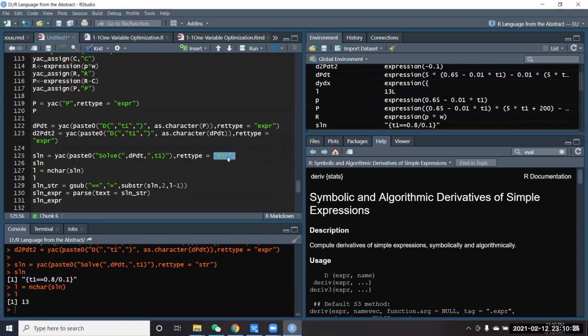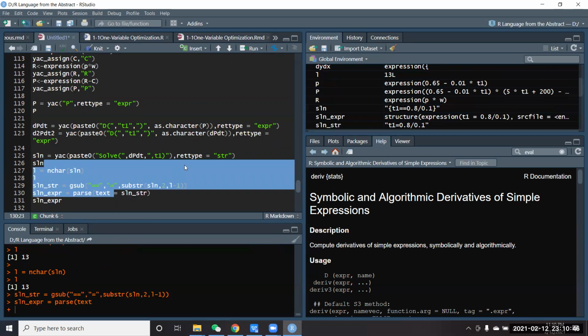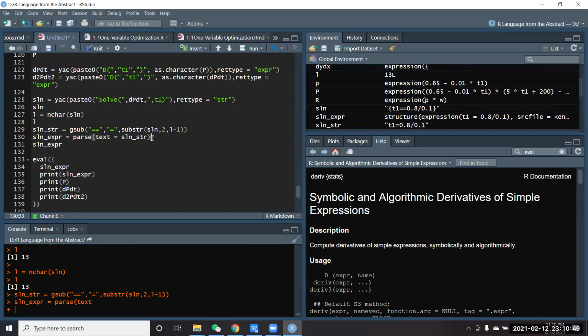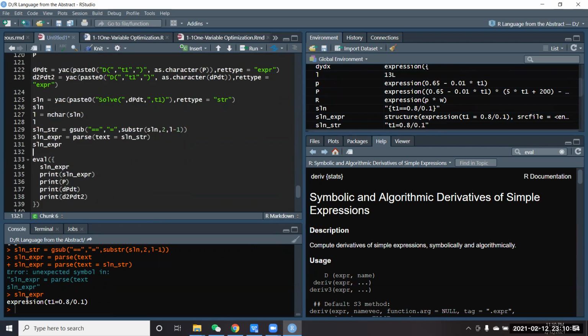My solution is to get it into a string and just clip out this part. Just delete the curly bracket and change the double equal sign to a single equal sign here, and I can get such an expression. Sorry, probably rerun this.